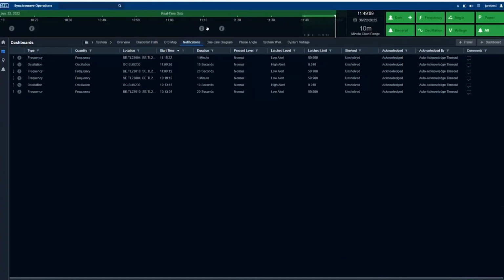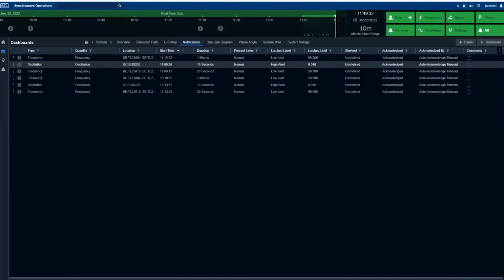We also include those indications in the timeline, but if you're looking for a more traditional alarm view, we have a table within the software that gives you the ability to investigate further by clicking the icon and drilling in. You can also see a summary of that information here, whether there are any comments on it, whether it's been shelved, what the levels were, and the duration. So we're logging this information as well. Good question, thanks.